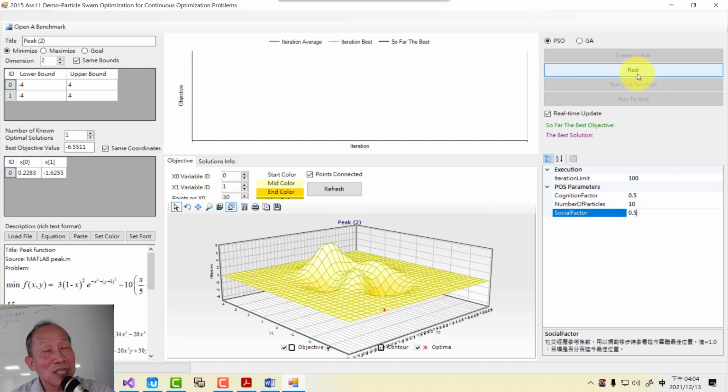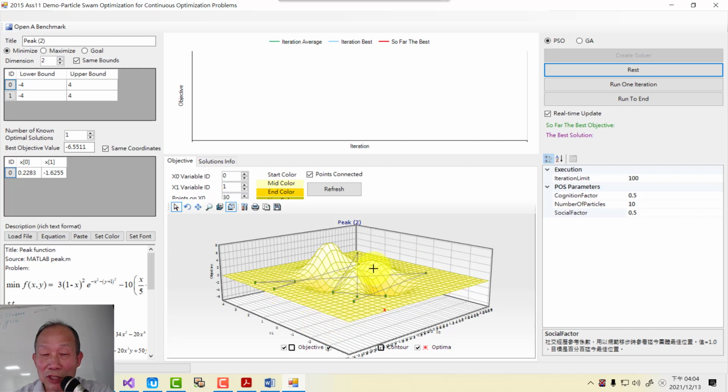It will not be good enough for you. So we reset. Reset everything, right? Reset the initial solution. Reset, another reset, another reset. So right now we have 10 particles representing 10 solutions right here, exactly on this three-dimensional surface. So the solution is right here, x1 and x2, right? So each point is exactly the solution of that particle.